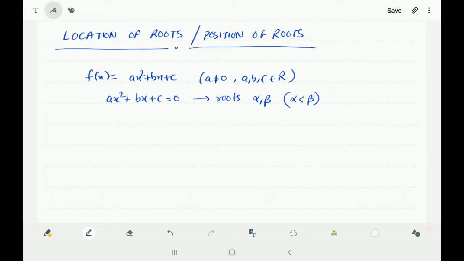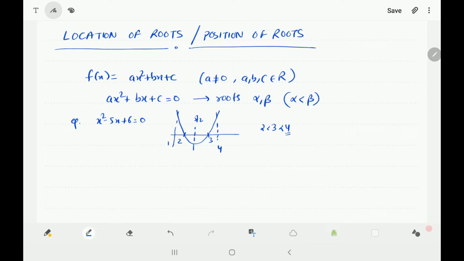Now, what we will be discussing in this topic is, let's say, for example, I have an equation x² - 5x + 6 = 0. I already know the graph of this polynomial will be like this, and the roots will be 2, 3. Because I know the roots of the equation, I already know where 5/2 will come, where 4 will come. On this graph, 4 will come ahead of both the roots, so I will write it as 2 < 3 < 4. The number 4 is ahead of the roots.